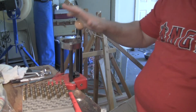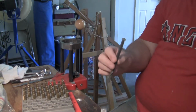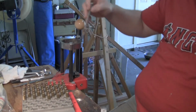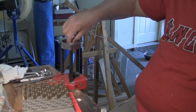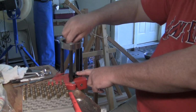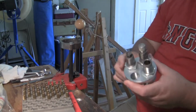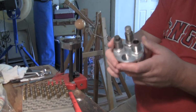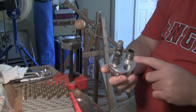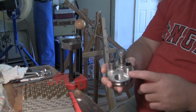What we need now would be, and you can do without this right here, but I like it in this process right here, the indexing tool. It has a little hole straight behind the round on the die that you just drop it into. And then we need our turret with all the dies already set. Now we'll be using the bullet seating die and the neck crimp die right here. That's all we'll need right here.